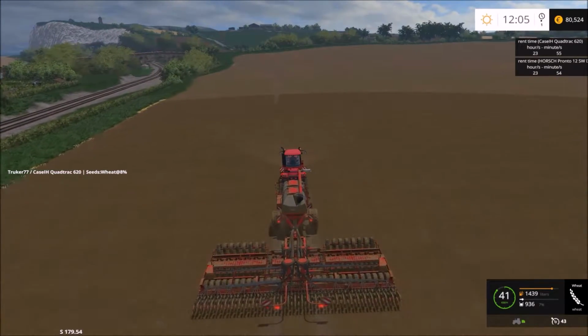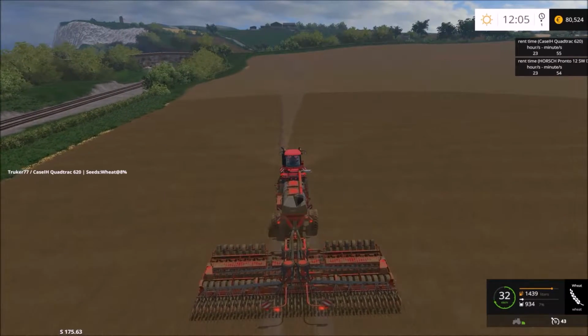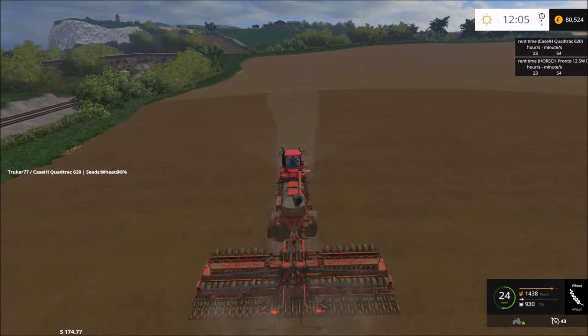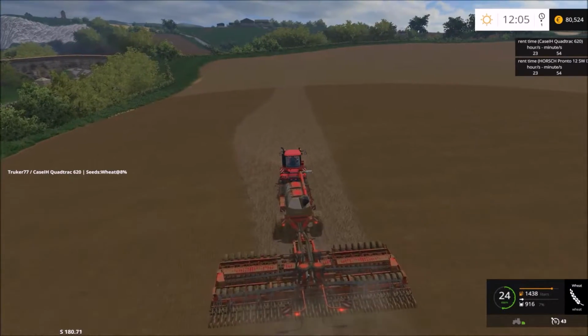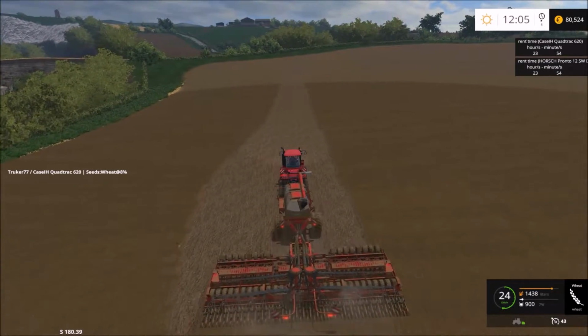No. There is not much left. Finally, we're getting finished on this field. It's taken us quite a lot of time, a long time to get this finished. But it is quite a big field, so no wonder it will take some time.